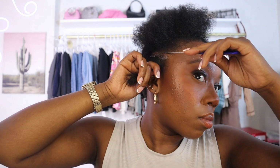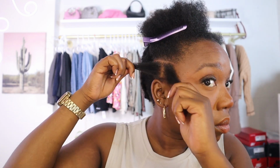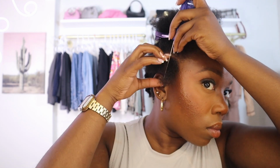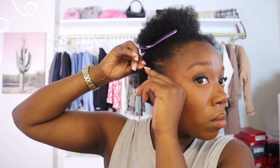I decided that I'm going to do the rubber bands in rows and just have them go straight back, so that's what I'm doing here, just parting it out. My side rows, I decided I wanted them to be a little bigger because I didn't want to be sitting here all day. So on the side, I did two parts and then I just went up from there. The next row, I believe I did three. And once I got up to the top of my head, I was doing four in a row, but they were bigger sections.